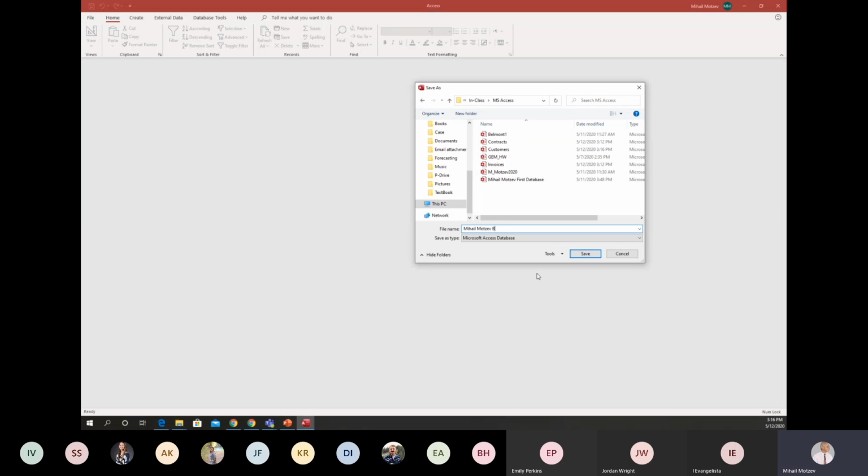This is the name of the case, Belmont, B-E-L-M-O-N-T. So your name, Belmont, and you can add after that DB, database, or customer database. The file name, as you know, could be of different size. So we enter as much as we need to understand what this file is all about.